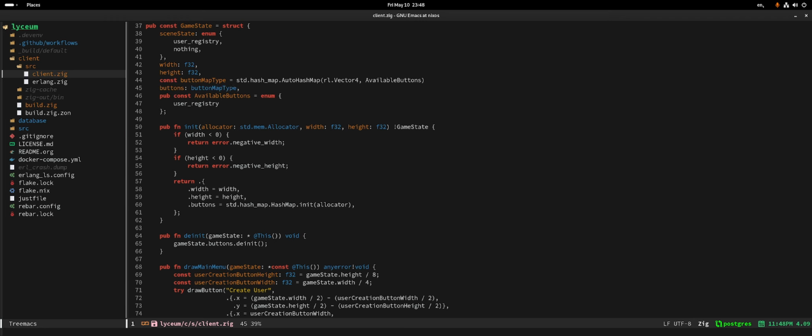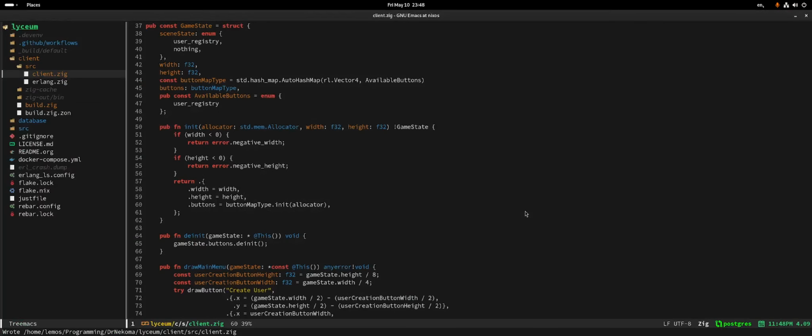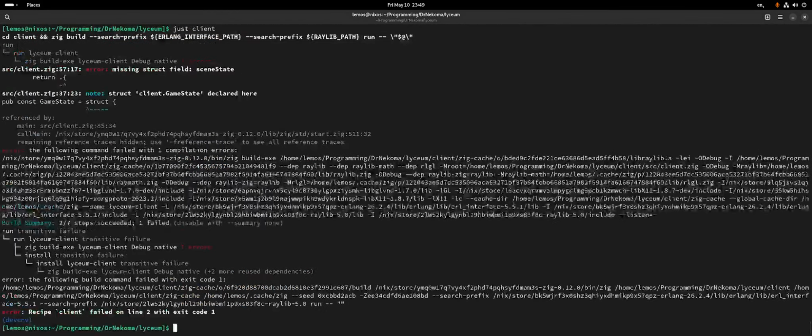And then when we initialize the buttons down there, instead of doing std whatever, we do buttons map type dot init. We can figure out a better name for those things later. Right now, we just want the code to compile. We need to reorder the declarations because the semicolon is in the middle of the fields. You can't be in the middle of the fields.